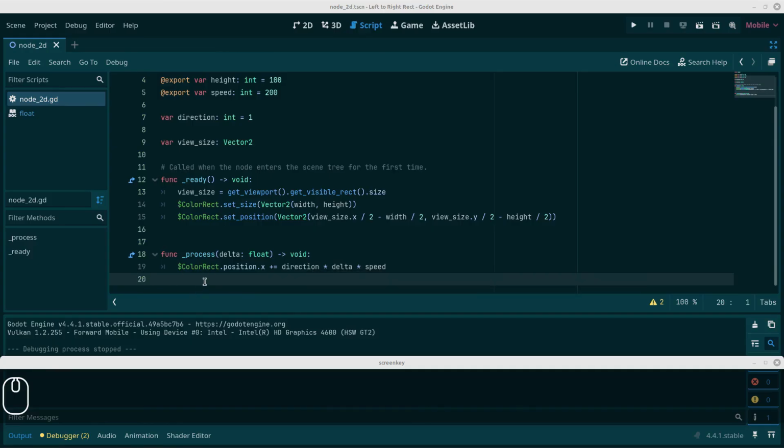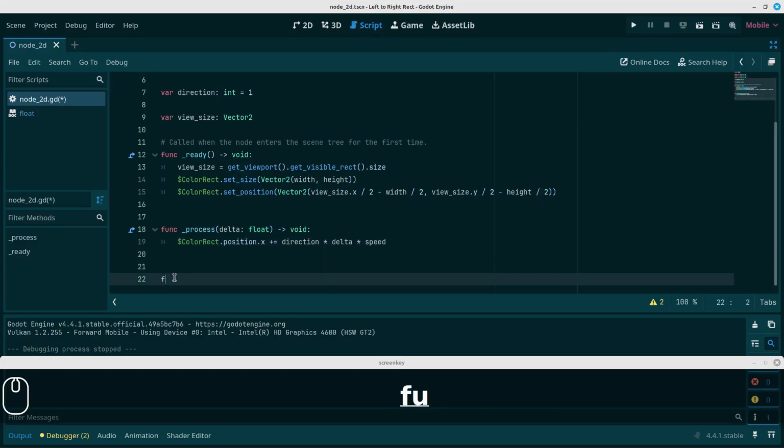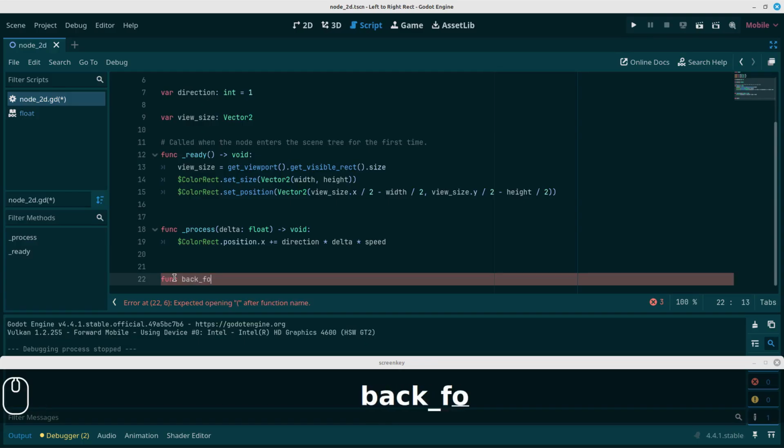So I just want to do this calculation in a separate function to make life easy, and we can just include that function after this first line in the process function. So let's go at the bottom here and type func. Give it any name you like. I'm going to call it back_forth, for back and forth. And open close brackets.